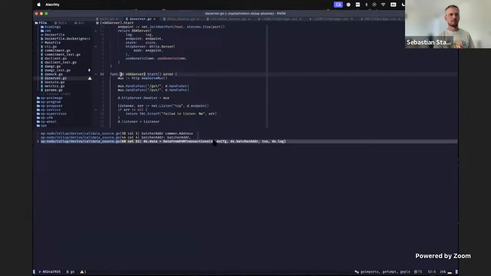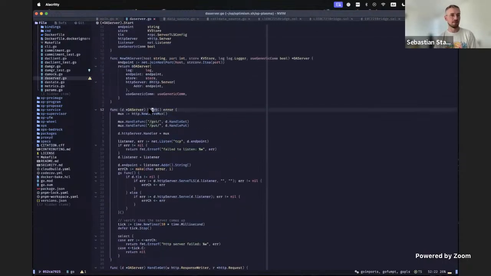You can also think about it as a sidecar. And then you can implement a DA server. For example, here in that file, you see how it actually defines an HTTP REST API to post and get data. So basically then the batcher would send the blobs or the blocks to that server, and the OP node would retrieve them from that server.